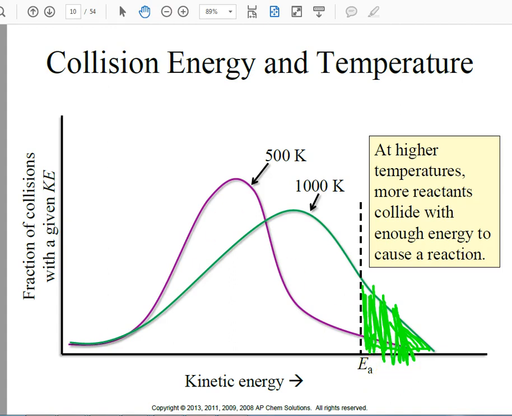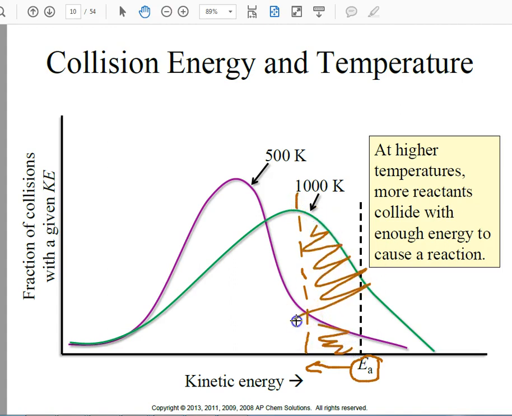Now we'll probably see this later, but just as a preview, if we come in and add a catalyst, what the catalyst is going to do is it's going to drop this activation energy requirement. So instead of being here, it's going to shift our activation energy back. And depending on how good of a catalyst it is, it'll shift it, however far. But even a small shift in activation energy, you can see will give us a lot more particles that are capable of reacting.